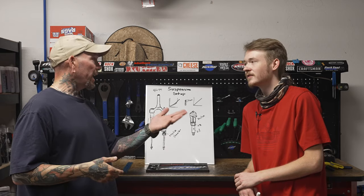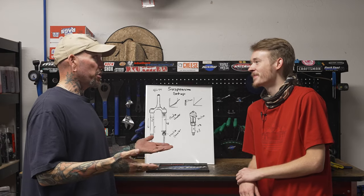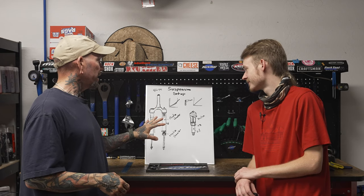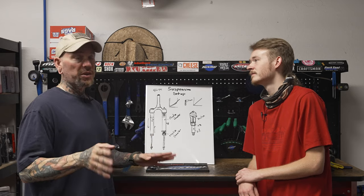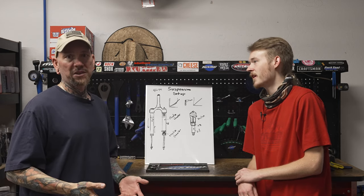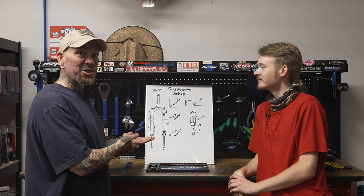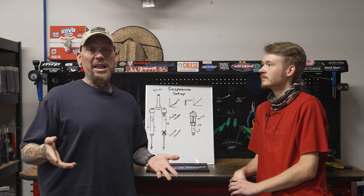In just a few years the technology really does improve, and with that comes more complexity — but how it has improved the ride and ability to navigate tough terrain safely is remarkable. There's definitely still a place for analog bikes, but there's also something to be said about getting off the trail after 25 or 30-plus miles and not being completely beat up. So there you have it — the science behind the suspension, the nerdy part of it. Wyatt, I can't thank you enough for sharing that with us today.